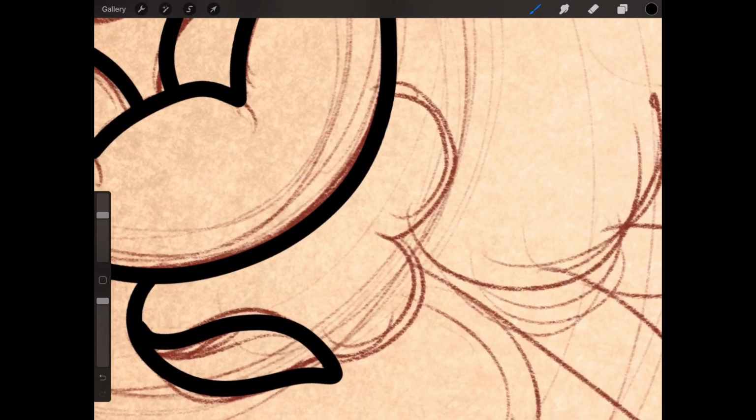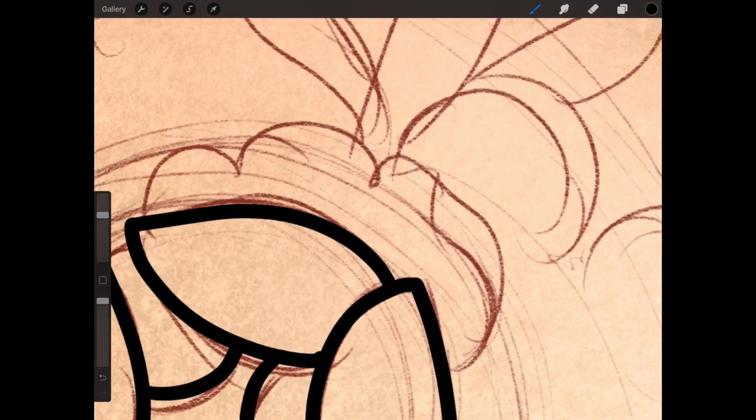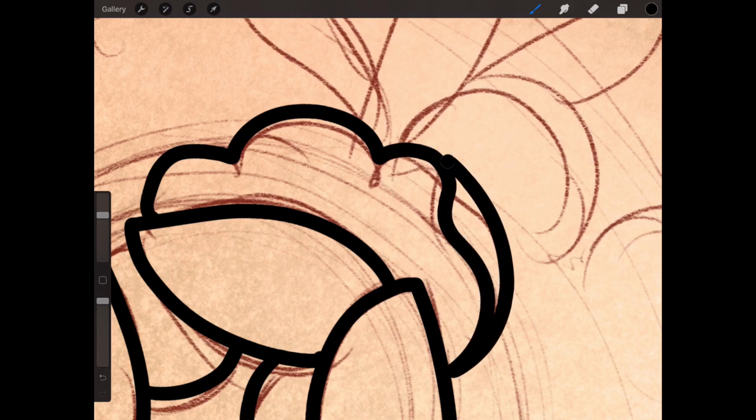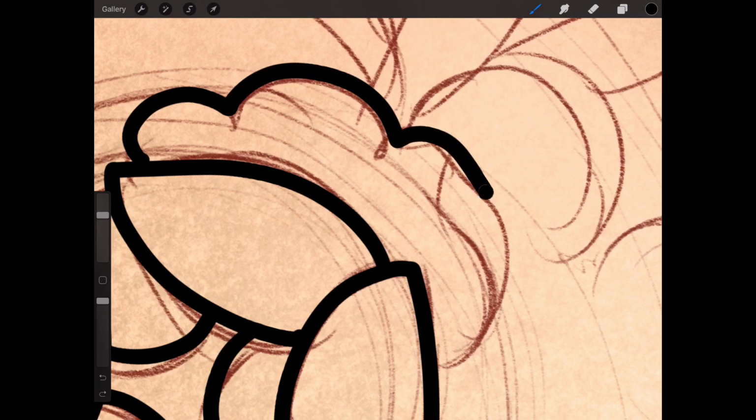Now for the effect that I'm going for, I want a really nice bold outline. And then we do a little thinner line detail, and then we do thin lines, and we do the dot work. It's the combination of all of that that's going to make this look really cool.